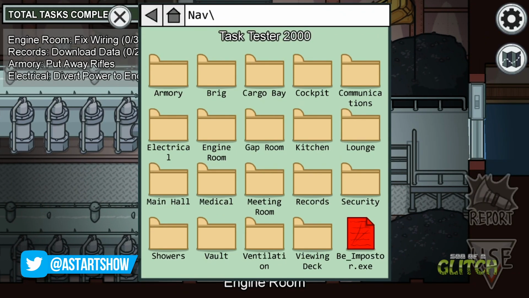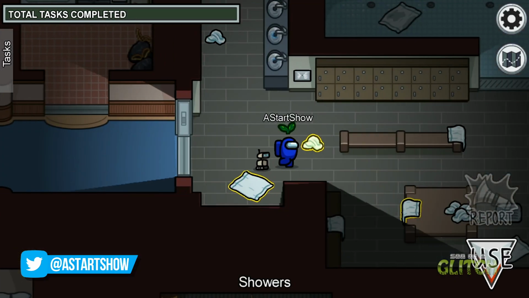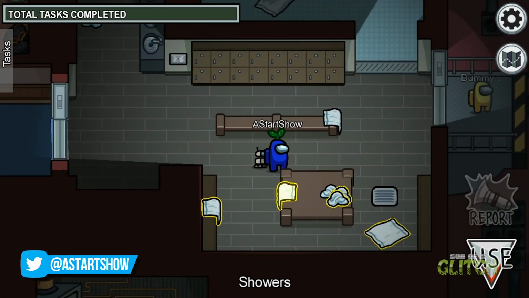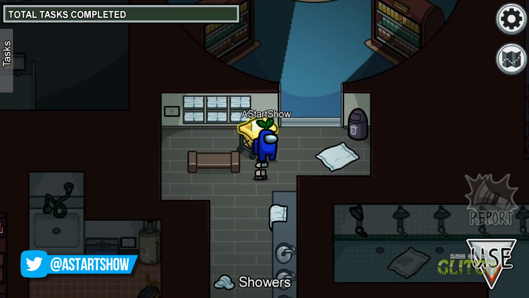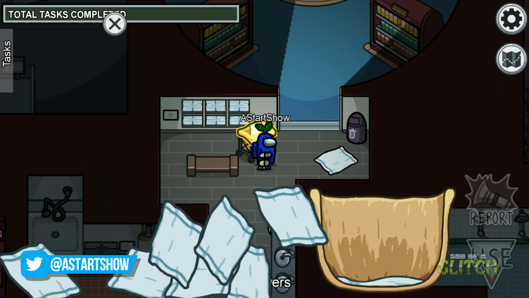Another task that is a little bit buggy is the picking up the towels in the shower room task. You're supposed to pick up the towels strewn randomly about the shower room and then place them in the receptacle, which you'll find is solid at the sides, and it's intended that you place them in from the top.